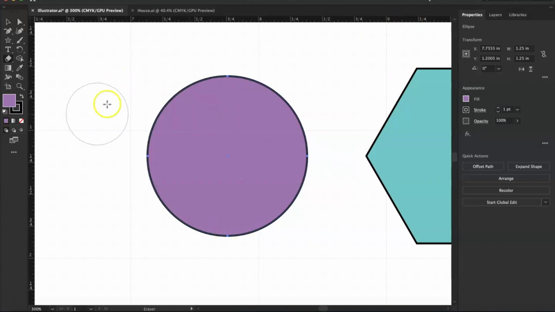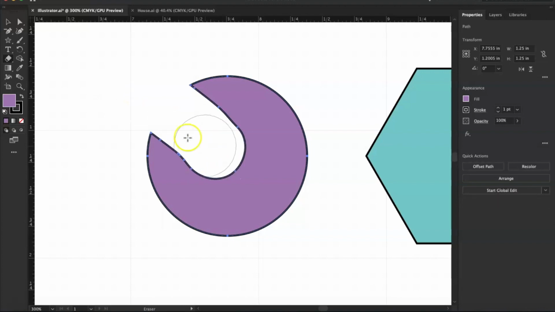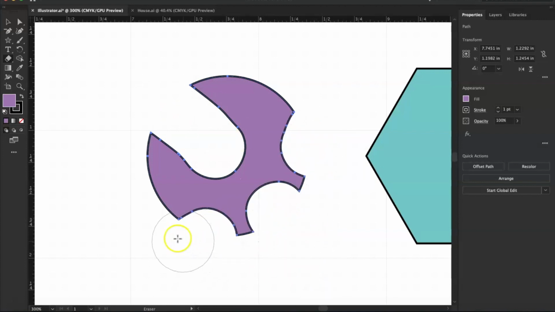And then you can see how big it is. You can see this is much bigger. So I don't have to cut the shape in half like I did in my first demonstration. I can simply click and drag into it like this, let go, and it just changes the shape, right? Or, I can continue to do it and just really alter the way the shape looks. So that's the eraser tool.